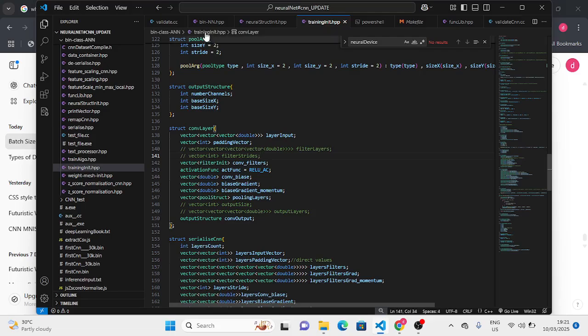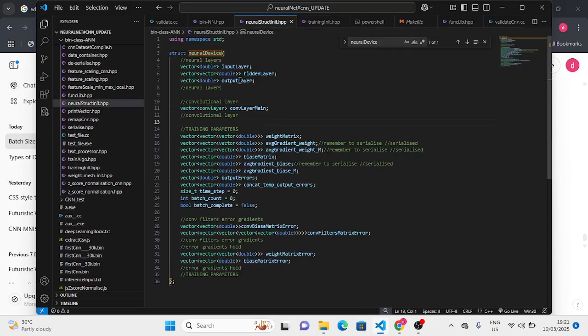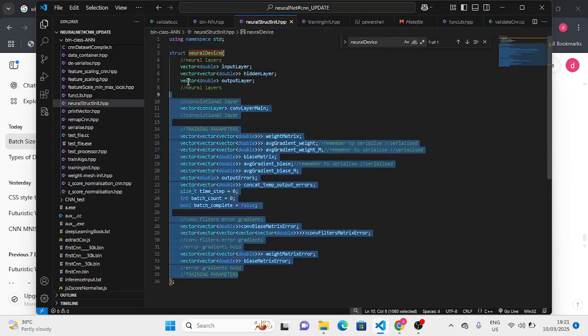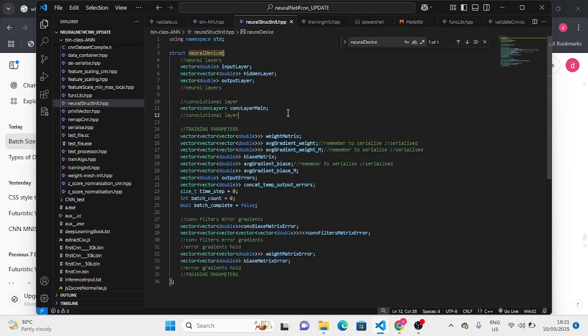So I'll just go to the parallel processor. I just want to lay emphasis on the way everything is built. This represents an independent neural network. So if I spawn another instance of this, I have a new neural network, which can run on a separate thread. That's just what it means. You just have to make sure your neural network is independent, so create a mini structure which holds all the variables, everything, but this is going to be specific to that network.